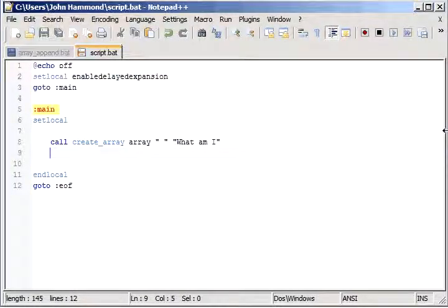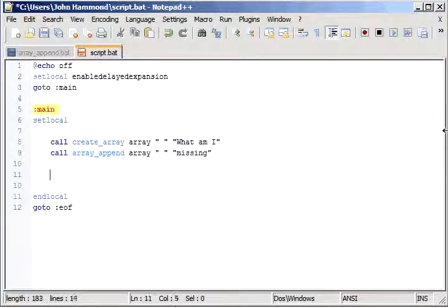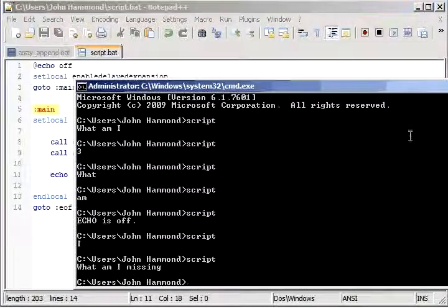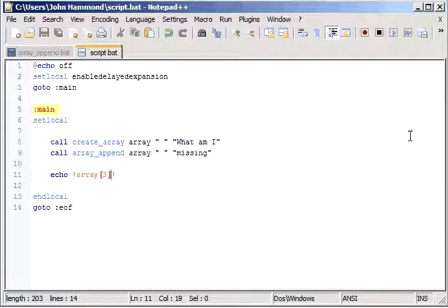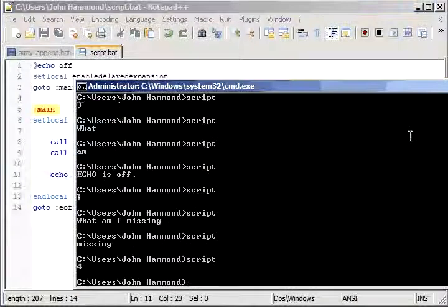And now what we can do is call array append. We'll pass in our array name, the delimiter that we were using, and we'll put in missing right at the end. Now if I echo the array, you can see that it says, what am I missing? And we can index it for missing right at that variable there, the third position, or the fourth position naturally, because there are 4 values inside that array.